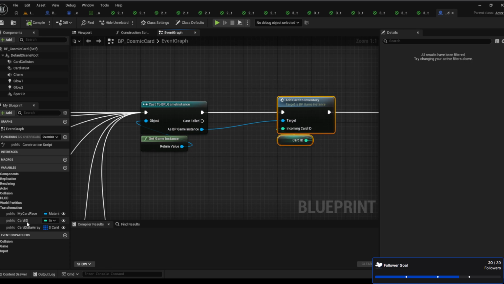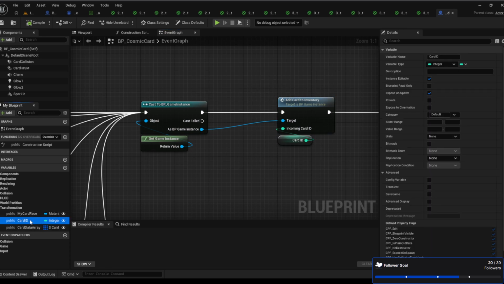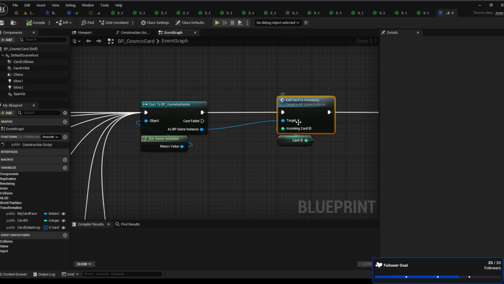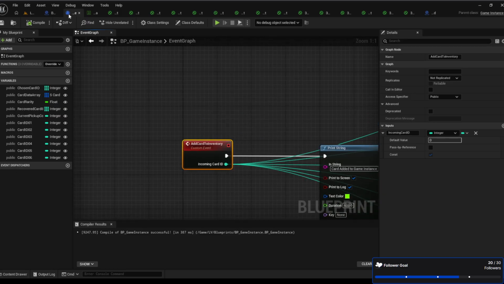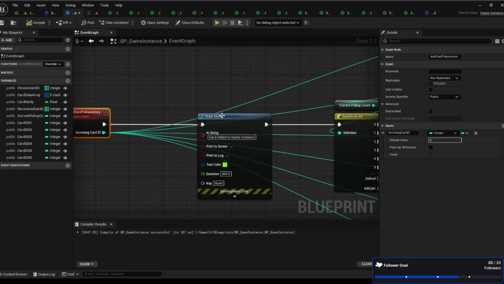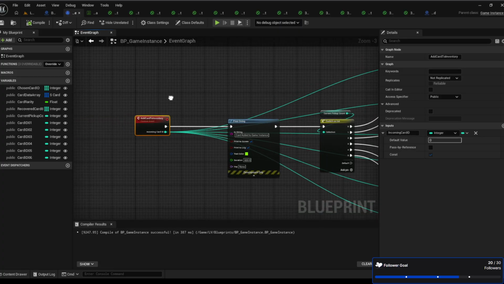So from the card face and the card ID, it is saved into the cosmic card blueprint. And then from there, we pass that back to, I created a custom event called add card to inventory, and we pass it back to the game instance. So that now the game instance again is like a global core game file.